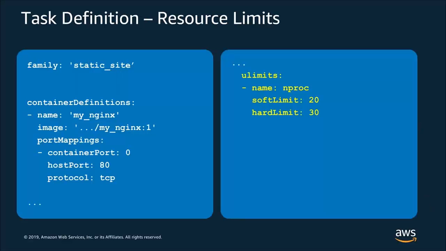Within our task definition, we're able to specify the ulimits inside the container definition section by naming each limit that we want to restrict and specifying both the soft limit and hard limit. In this case, I've set a soft limit of 20 and a hard limit of 30, meaning that the task and container inside the task will be able to spawn 20 processes without problem, and will be able to request up to 30 processes from the host before it will fail the container for trying to request too many processes.